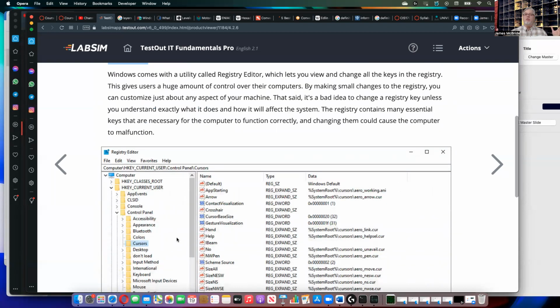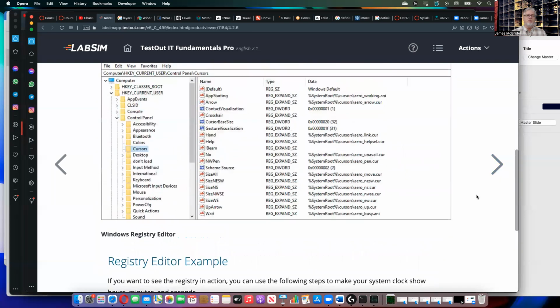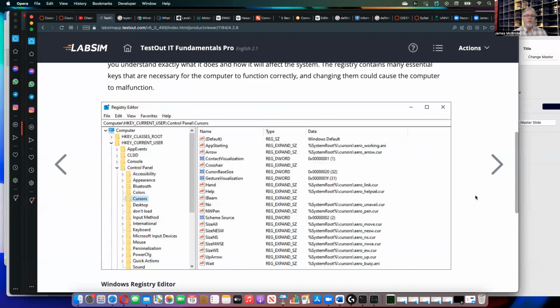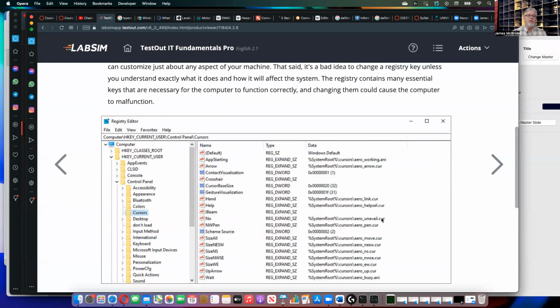And the bigger the registry is, the slower your computer is, because it has to load the entire registry and figure out what to do before Windows actually appears on the screen. So the bigger this gets, the slower that process is. And of course, it can get so bad that it actually destroys your computer and you end up having to do something else with it.